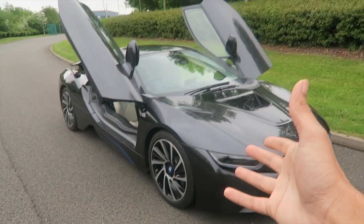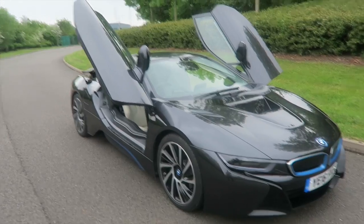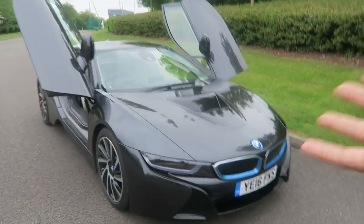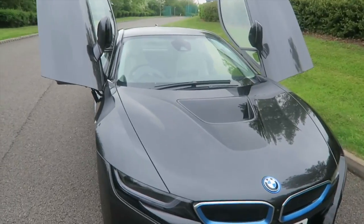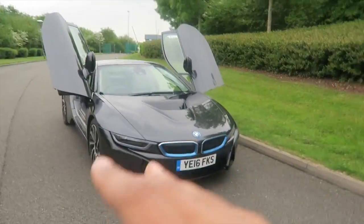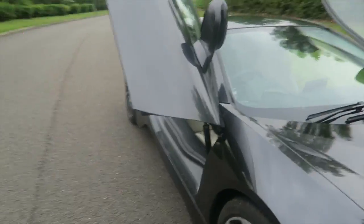And now I'm getting this car given by BMW for 2 days, going, hey, just take it, enjoy it, and I hope you purchase one off us. And actually, I'm actually going to. I'll put it on YouTube right now for all of you guys. We are going to get this car. It's not even a question. This car is insane, and I haven't even shown you guys the inside yet.